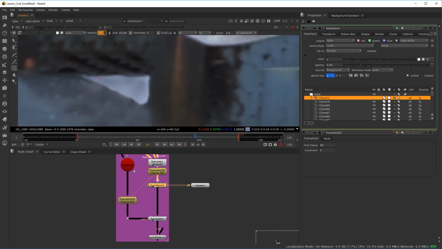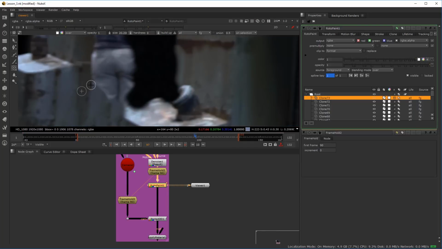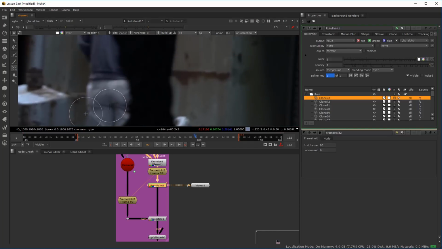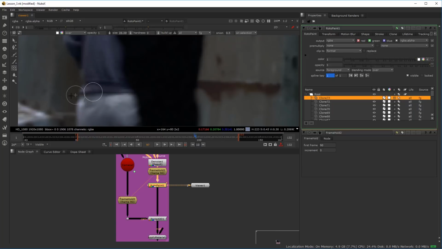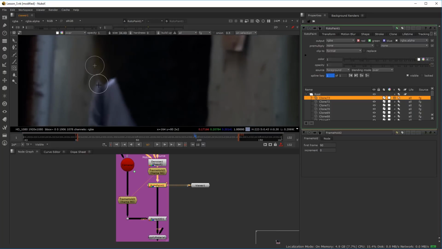And then I'll put my opacity back to 1 and come in here and just start cloning these areas out here. Trying to get that nice sharp edge. I want it to be slightly organic. It's as if he actually got out of the way there. All right, so this is the fun part where we got to get really close and not get too splotchy. And I'm going to be very careful to continue this line. So you can see the angle at which I'm going is this line's going up and down, and I'm trying to follow it. So I'm going to go ahead and just kind of paint away.